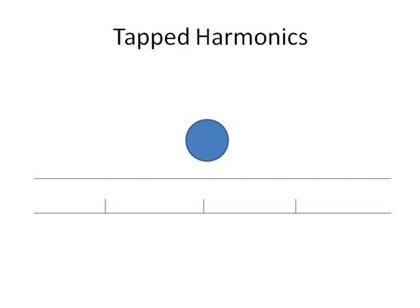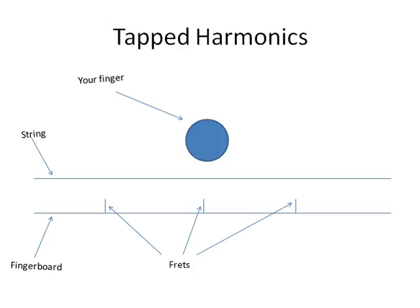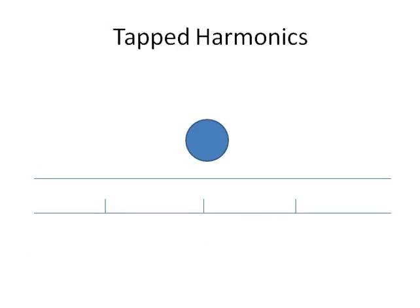And basically, we got our same chart here. The circle is going to represent the finger on our plucking hand. Then the line below that's the string, and then of course below that we get the fingerboard and the fretboard. And let's go with our same example and say this middle fret is the 5th fret.